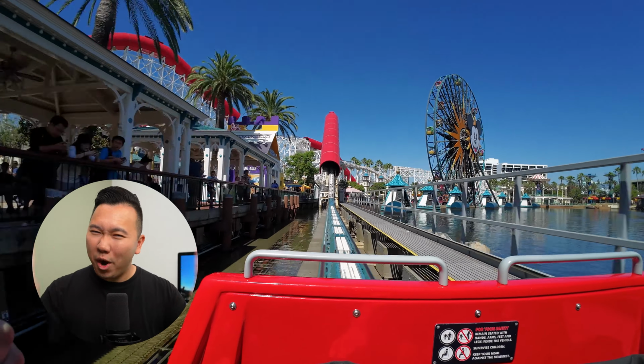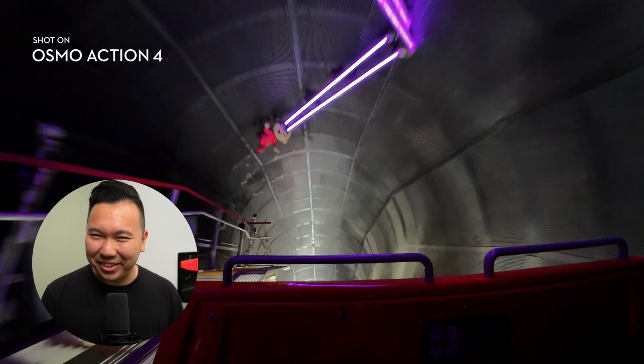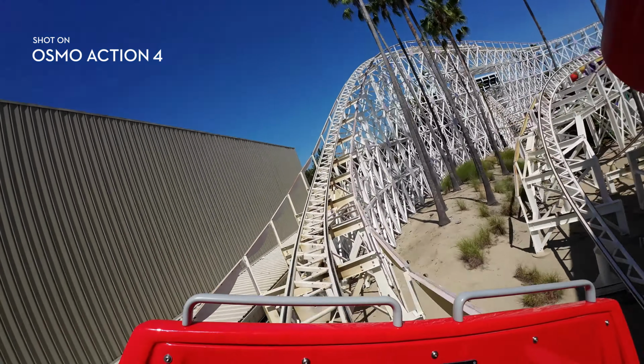Now, nobody told me that making POV roller coaster videos ain't easy. You need 10% luck, 20% skill, and 15% concentrated power of will. You have to keep your head straight the whole time. Any sudden movements will make the video incredibly disorienting. And if you do want to make a turn looking at something, you have to channel your inner robot and turn smoothly.